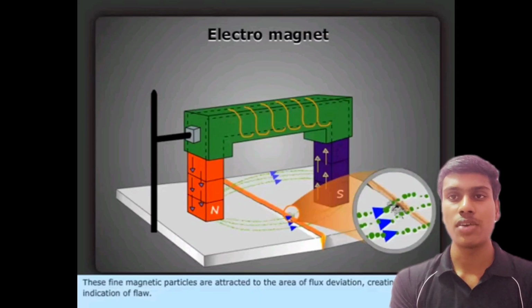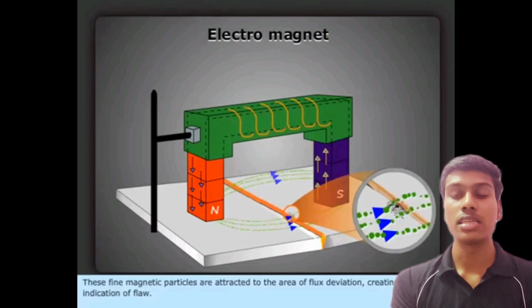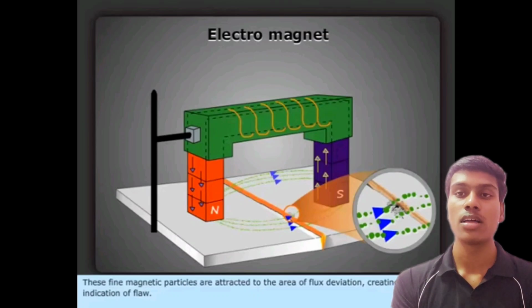So if there is any defect, we can see with our naked eye that in that region some defect is there. In this way, we can find out where the defect is on the welded material after joining two metals. So in this way, we can inspect with the help of the magnetic field. The main advantage is that we can find it in a short amount of time, and we can change the magnetic field according to the given coil current.